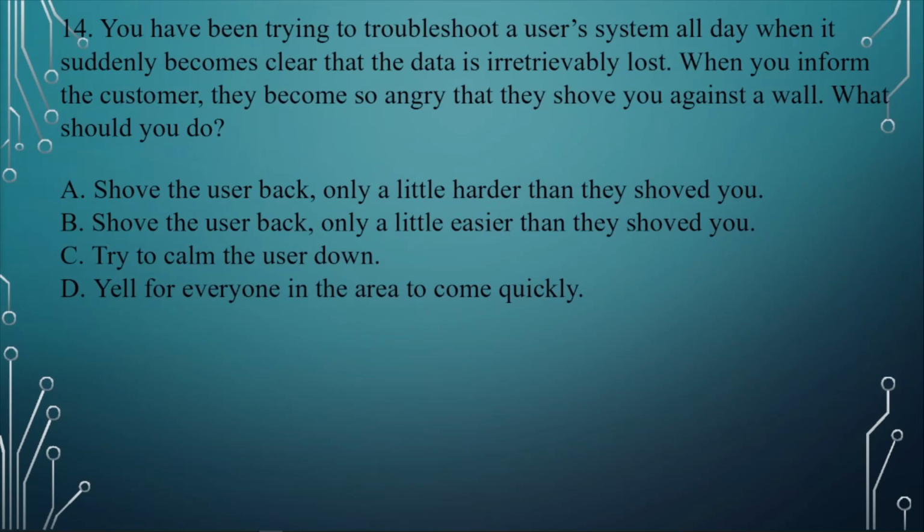Question number 14. You have been trying to troubleshoot a user system all day when it suddenly becomes clear that the data is lost, basically. When you inform the customer, they become so angry that they shove you against a wall. What should you do? A. Shove the user back only a little harder than they shoved you. B. Shove the user back only a little easier than they shoved you. C. Try to calm down the user. D. Yell for everyone in the area to come quickly.